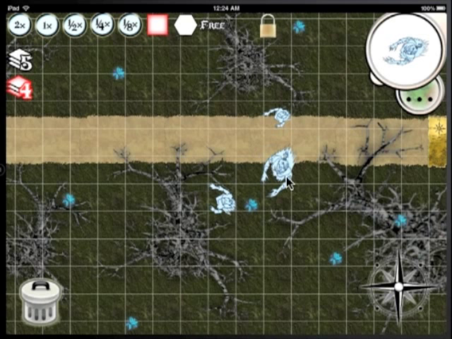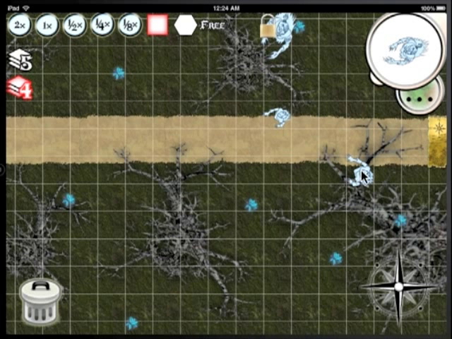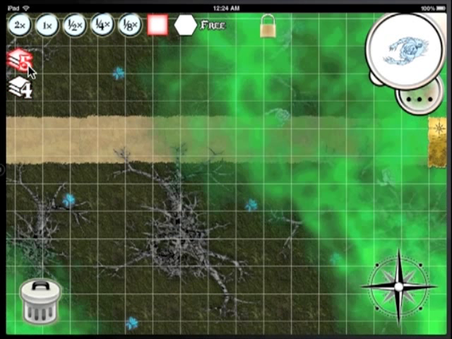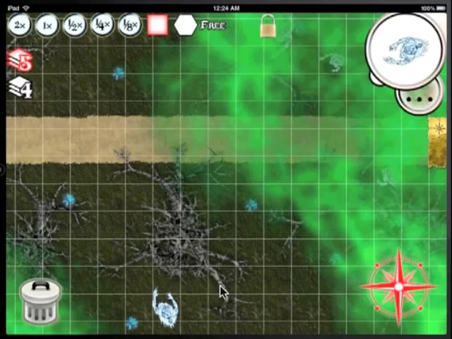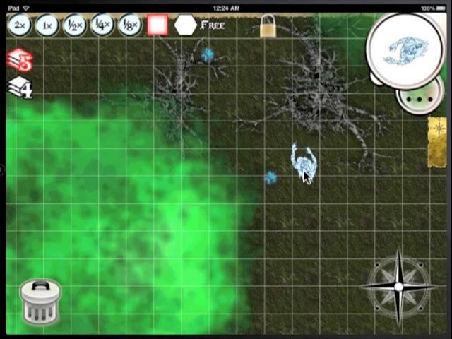So I want to kind of hide these ghosts in the swamp gas so that when the party approaches, they don't see them, and then as soon as they wander into the thick of the gas, I turn the gas off and bam, there's ghosts there. So to make sure I get it right, I'm going to leave the swamp gas on and then move the ghost underneath to the thickest parts.